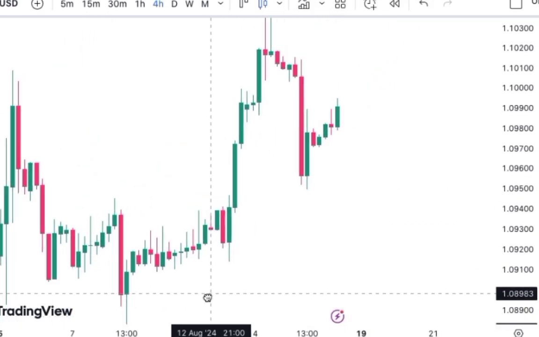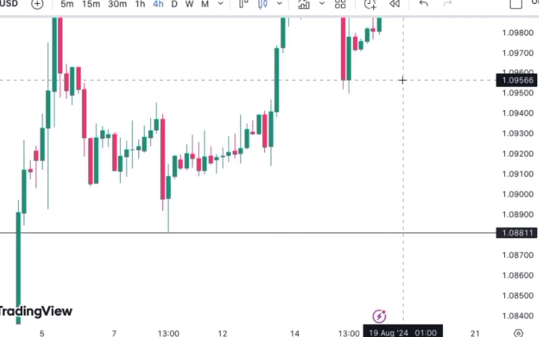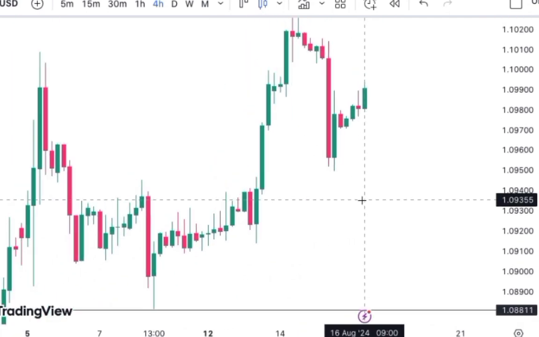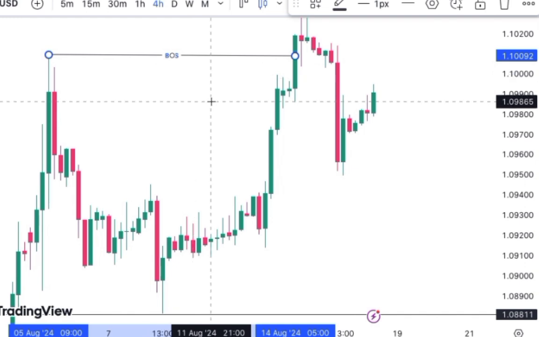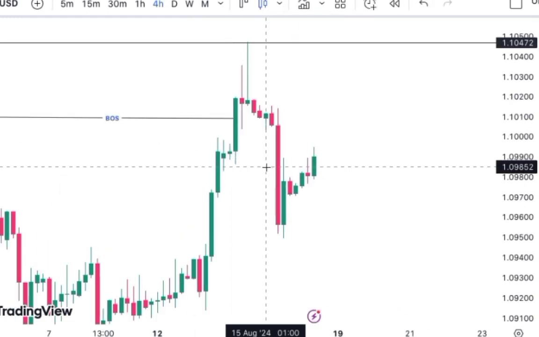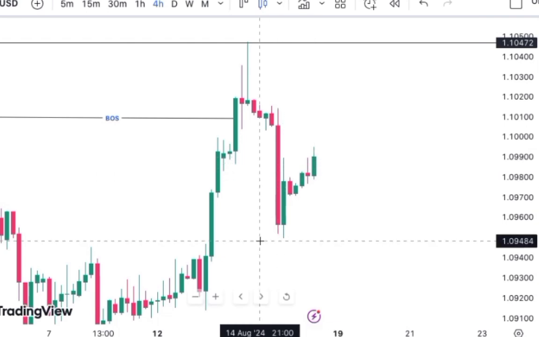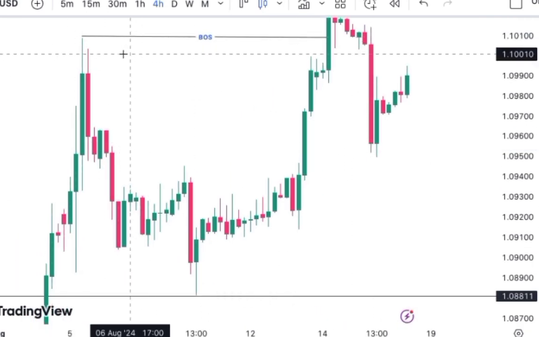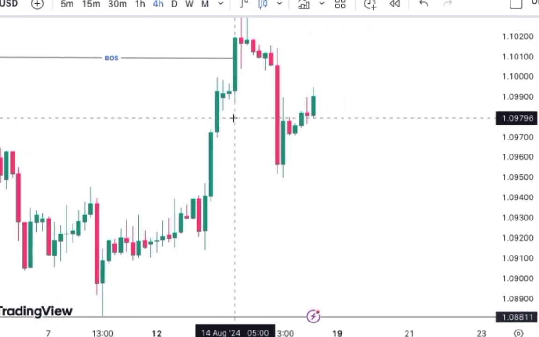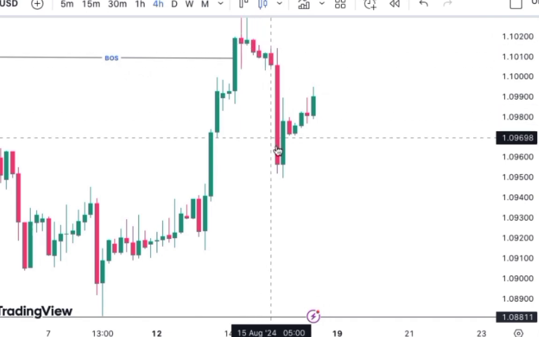So you see this market is trading from here to here. And you can see there's a break of structure right here. The way the market is currently, this is a good place to enter for a buy. Why? Because it broke structure. It broke structure to the upside and it has already done retracement.